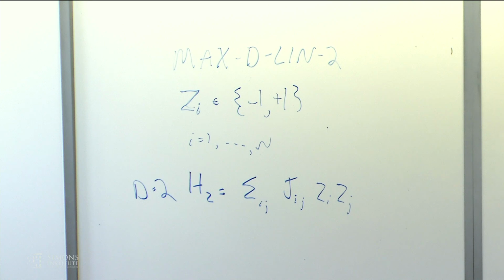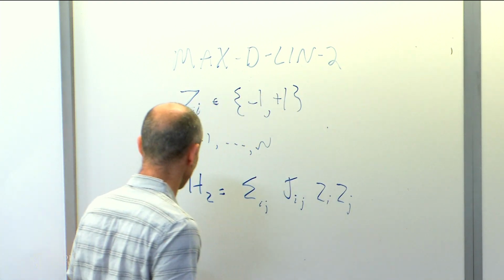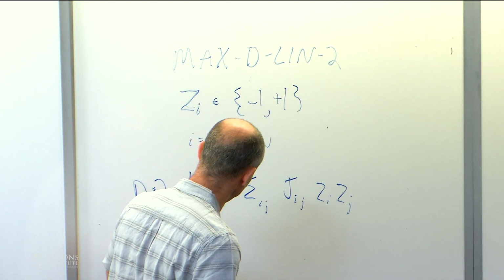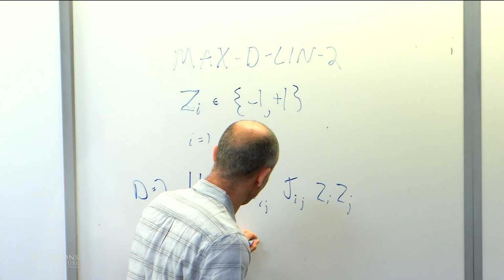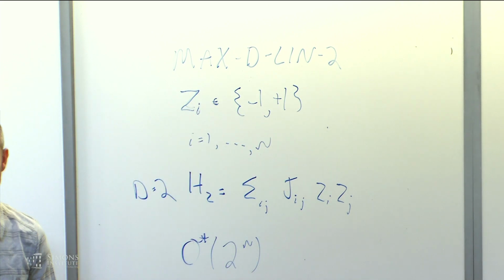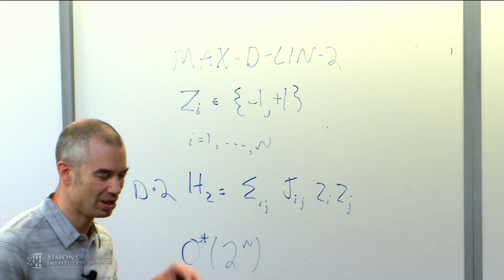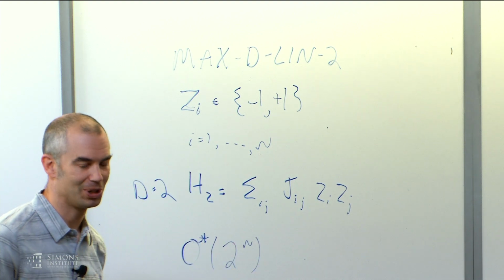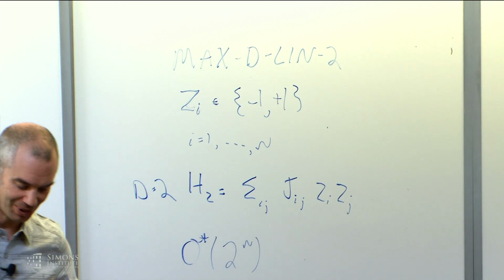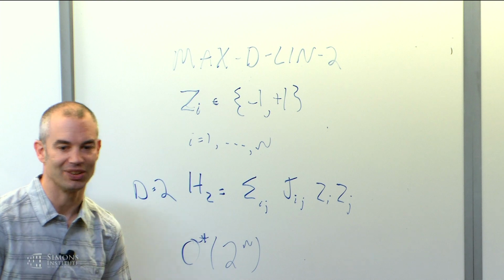So let me just say what's known. Classically, essentially nothing is known faster than brute force. Brute force would take time O star, meaning up to some logarithmic factors, which in this case will be polynomials of n, O star of 2 to the n. That's basically the fastest classical algorithm known that works in general. For the case d equals 2, there is a very nice algorithm due to Ryan Williams that takes time 2 to the omega n, but it takes exponential space, where omega is the matrix multiplication exponent. I'll ignore that. Basically, you can't beat brute force classically.